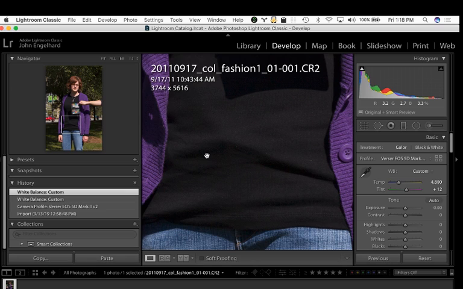So because we have not assigned a color space, the readouts that you get under this histogram are in percentages, and those percentages are somewhat meaningless. The red is a 2.1%, the green is a 2. It doesn't mean anything. It's not on a scale that we can actually work with. That 0 to 255 scale does not exist in Lightroom because this is still a raw file. This file has not been processed.